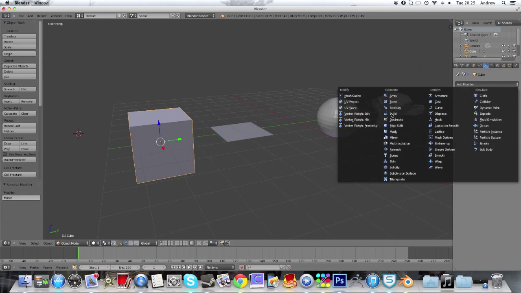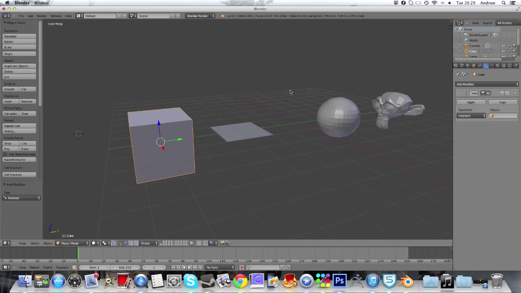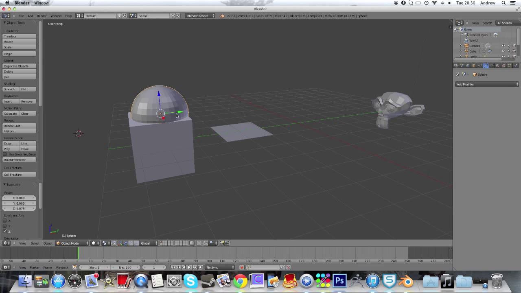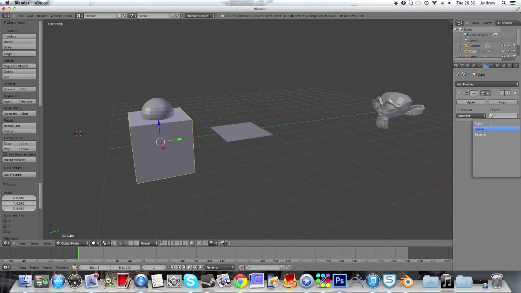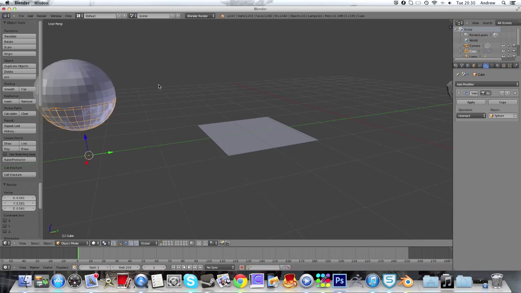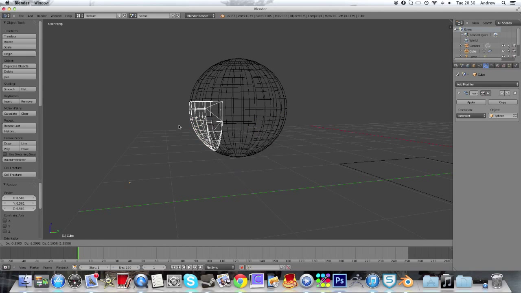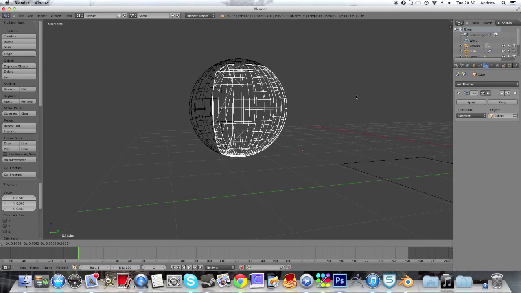But for now we're going to add the Boolean. So we're going to need two shapes for this. If I bring in the sphere and bring it up like this, and scale it down a little bit there, we can see the Boolean modifier being applied, but it's not doing anything at the moment because we need an object for it to operate with, intersect. So we'll see what the intersection does when we add the object to be the sphere. Let's take a look. We can see this is our cube right here, which we've got selected, and it's being cut to stay inside of the sphere.